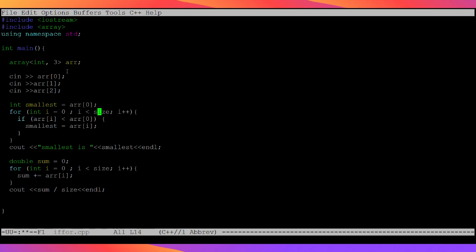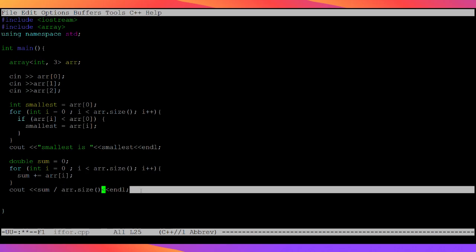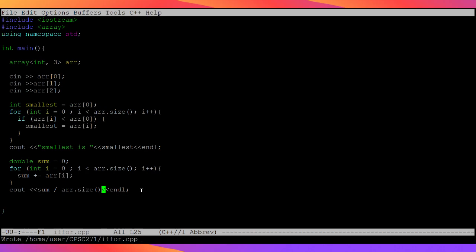So now instead of size, we just do arr.size(). There are 3 places to change from size to arr.size(). That's it, so it's going to work the same.